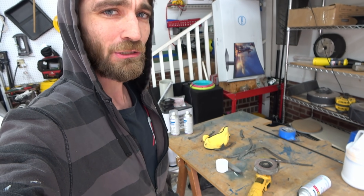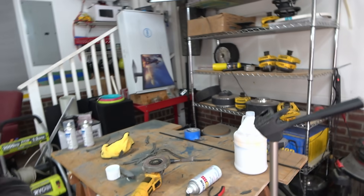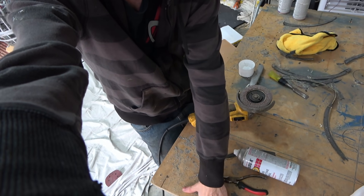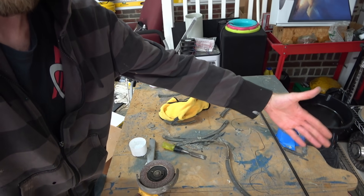One more thing I wanted to address — I got a lot of comments about breaking down my subwoofer basket on this table. As you can see it's a little rickety on sawhorses and moves around a lot. The reason I was using my chisel and applying force toward myself was so that the table could press into me without falling off the other side. The more I pushed it toward me, it wouldn't fall, and the basket wouldn't fall. Every time I pushed away from myself, the table was actually tipping over. I ordinarily don't use sharp tools toward myself, but I was being very careful around that edge just to keep everything on the table.